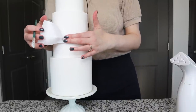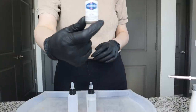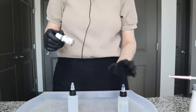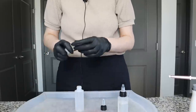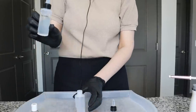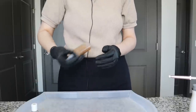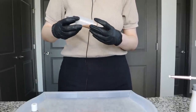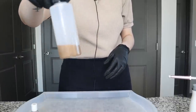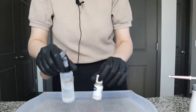But I'm going to color, so I'm going to use my airbrush and I'll show you how to do that. For my color, I wanted to use this blush gel color, and because I didn't have the exact color in airbrush color, I'm going to mix my own airbrush color for wafer paper by taking a small amount of this blush color and mixing it with my AC tonic in a bottle, and I'm going to shake it. If you have dilution solution or any liquid that can turn your gel color into airbrush color, feel free to use that. I prefer to use my AC tonic because you can see now I have this airbrush color mixed from gel color and my AC tonic mixture.